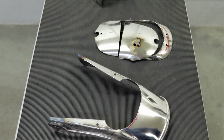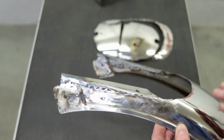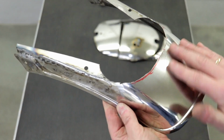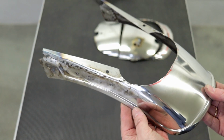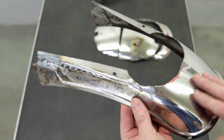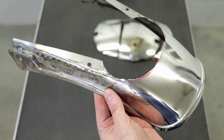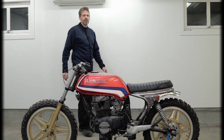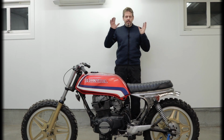So, well, I need of course to put on some body filler here and sand it down, make it flush. I need to grind everything down with sandpaper. I want to paint this black, probably use some epoxy or self-etching primer, I'm not sure. I think epoxy is best to paint on top of chrome. And finally, the rear fender is here, and it's time to go over to the next task.